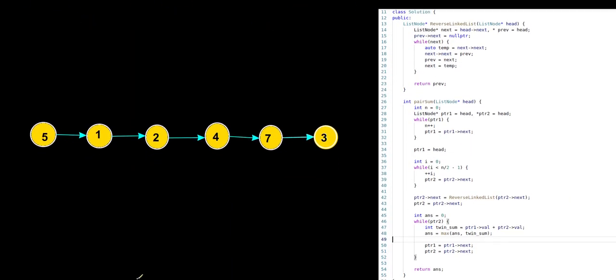What we need to do is to reverse the second half of the linked list. So here we have two pointers. The first pointer is pointing at the head, it's pointer 1, and this is also pointer 2. Now in the first loop we need to count the number of the nodes in the list so that we know where the middle of the linked list is. So by the end of this loop, n will be the number of nodes, which is 1, 2, 3, 4, 5, 6 nodes, and the pointer will be at the end, so here we reset it back to point to the head.